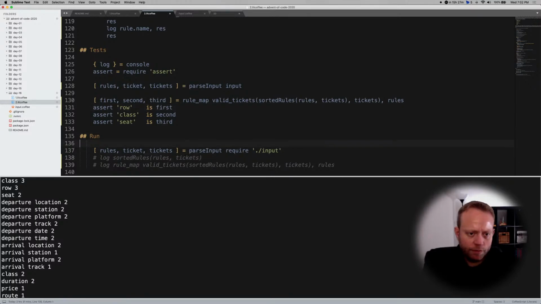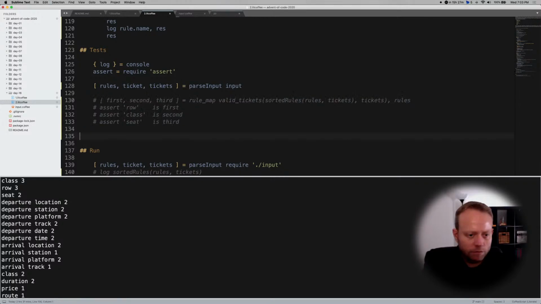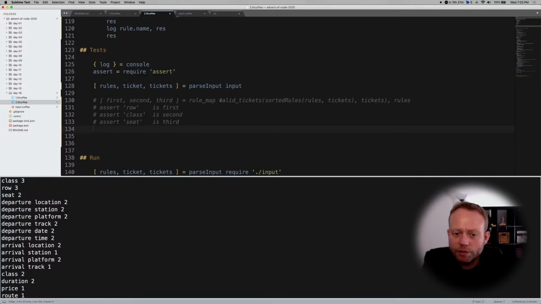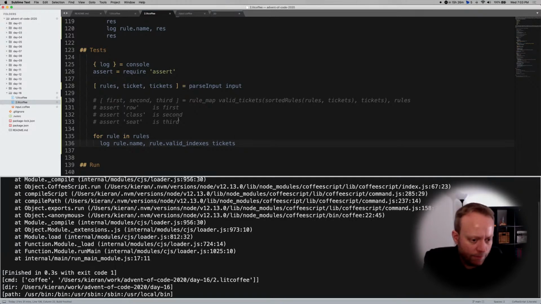In fact, we can get rid of these, because what we want to say is, for rule in rules, we'll call rule dot valid indexes for tickets. And we'll log rule dot name and then that.